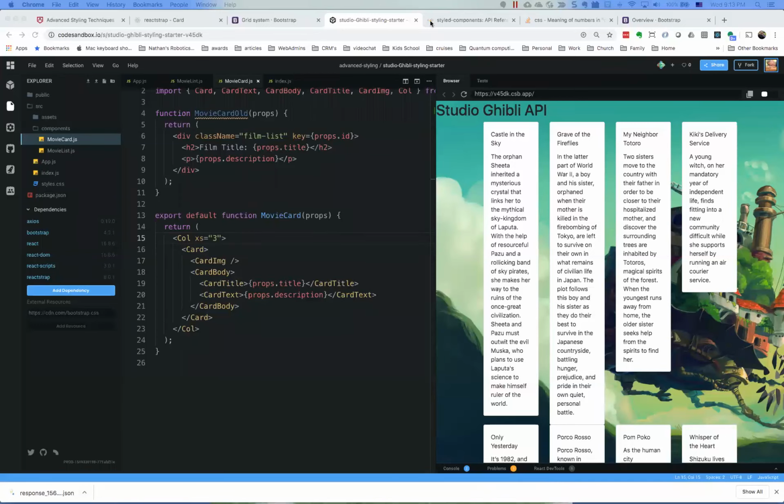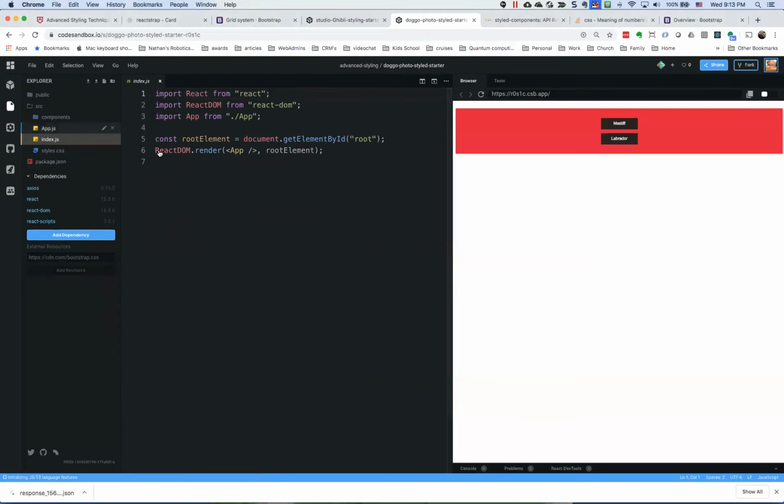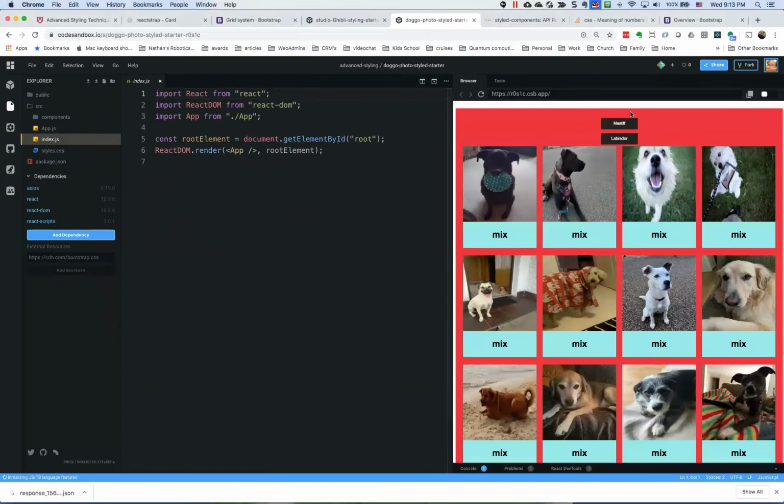And it's one that we should be familiar with as well. It was this dog project, right? That has a couple of buttons. And all we're going to do here is just replace these buttons using this other component library. But there's some special things about this component library that I want to focus on with respect to you being able to have control over CSS.